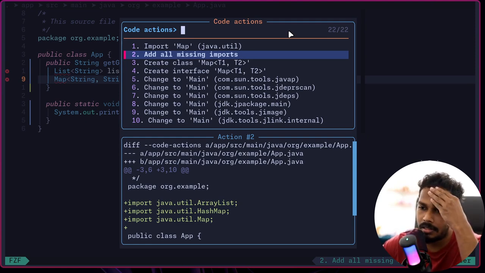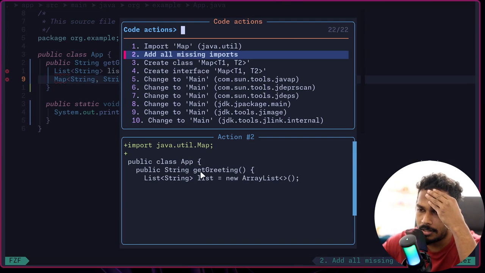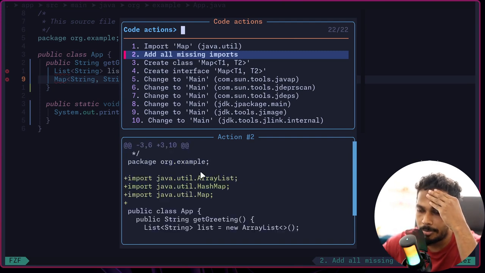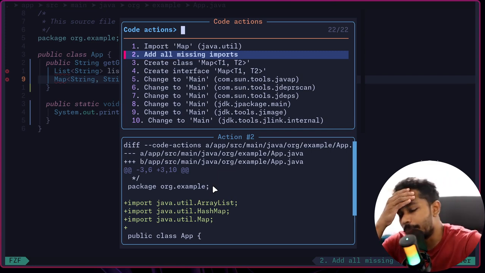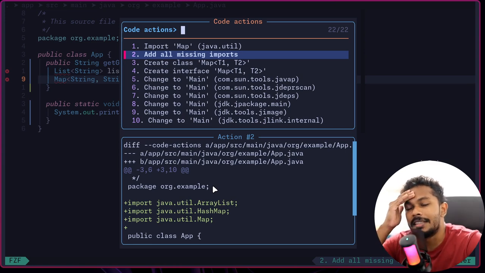Oh, I think probably it's because it's trying to show this preview right here. So what do I do? I mean, nothing I could do. This is not my fault, right?